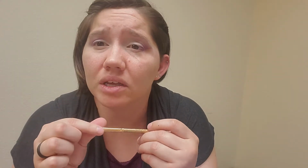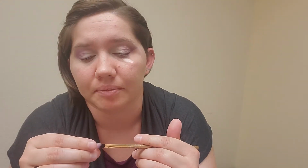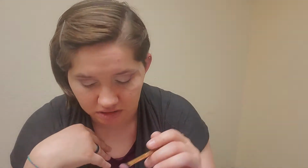I like to use still a bit of a looser one, but if you want to use a more compact one for this one, that's still perfectly fine. You can be a bit more relaxed on this one. It's really the crease one that's very essential that you get a nice loose one, not too loose. But for this one, any will do the job, honestly.